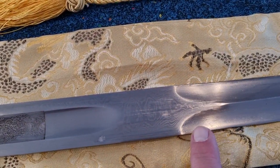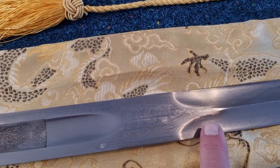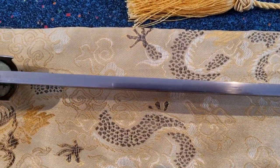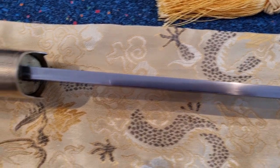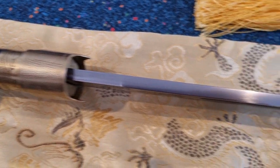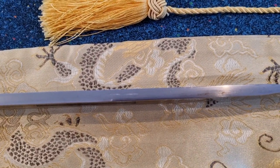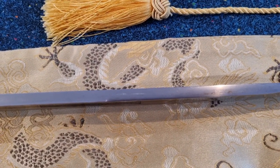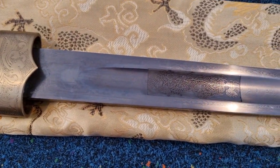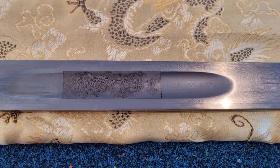That is just an enormous forte. You can see it tapers dramatically here. But I just want to take a look at this side profile. That is enormous. Up this end, it's close to 12 to 13 millimeters, and down this end, it's closer to 8 or 9 millimeters. Now, that is an incredibly solid piece of metal, and we'll get to the reason for that later on.